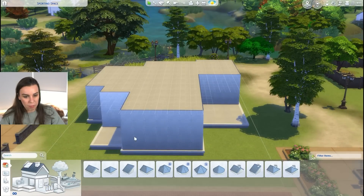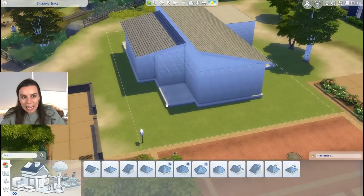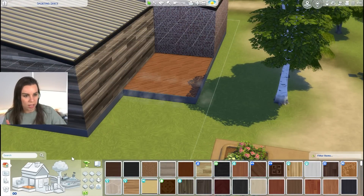My favorite wall height is middle height and my favorite roof type is probably angled and platforms. I feel like my builds are kind of minimal — I like to think they're more clean, easy to route around in, and minimal. A nice balance between gameplay efficiency and aesthetic. I don't know where this obsession with diagonal wood started for decking, but for some reason in my brain diagonal wood equals decking.